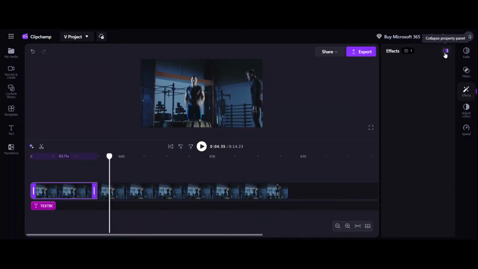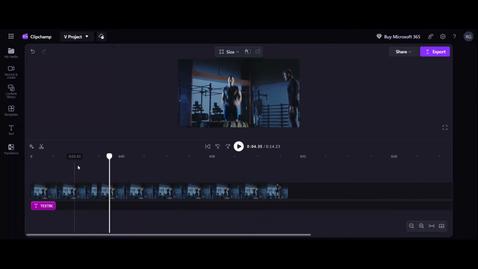In today's video, I'm going to show you exactly how to add a comic effect in Clipchamp to give your videos that bold, stylized graphic novel look. Whether you're creating social media content, YouTube videos, gaming clips, or fun edits, the comic effect can instantly make your footage more eye-catching and unique. I'll walk you through everything step by step, so you can apply it in just a few clicks.